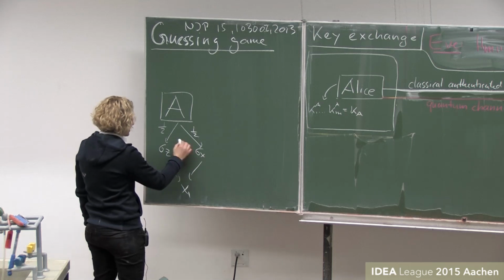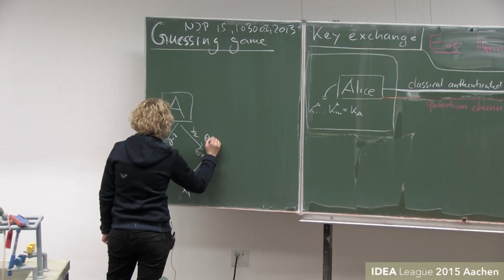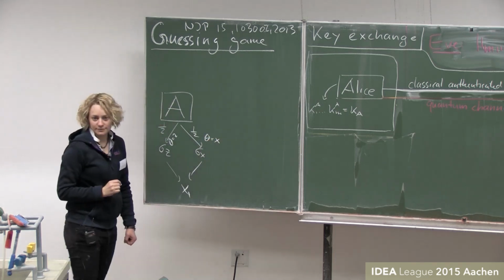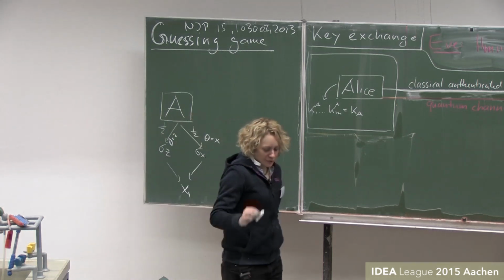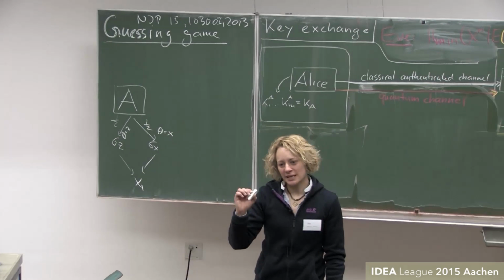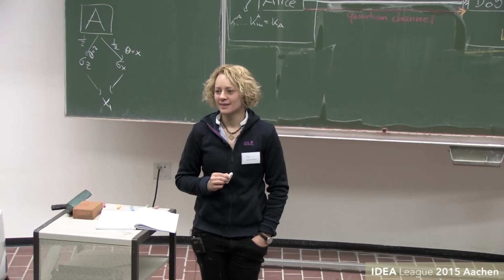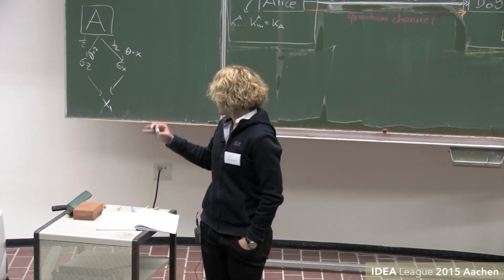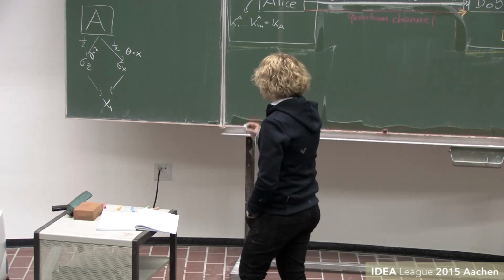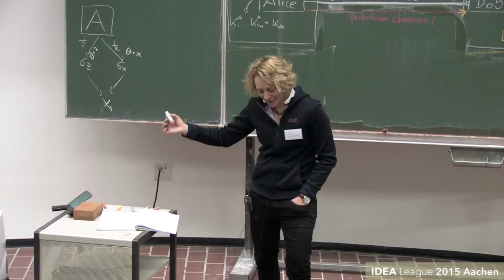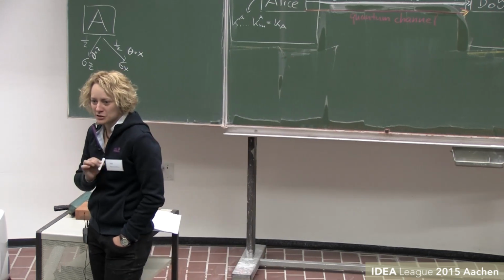So there's some choice of basis, which I will call theta. So here theta is z, and here theta is x. So I now challenge you to the following game. You can send me any state that you want. I'm going to choose a random measurement, and I'm going to make this measurement. I'm going to tell you, because of course I'm at least a little bit fair, what measurements I've made. And you're going to win this game if you can guess my measurement outcome.